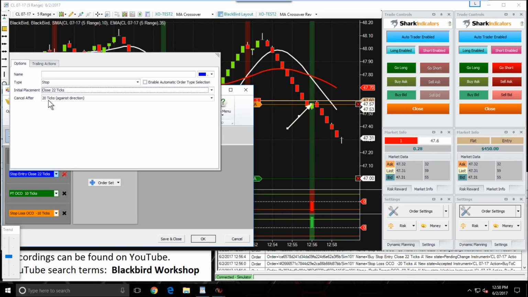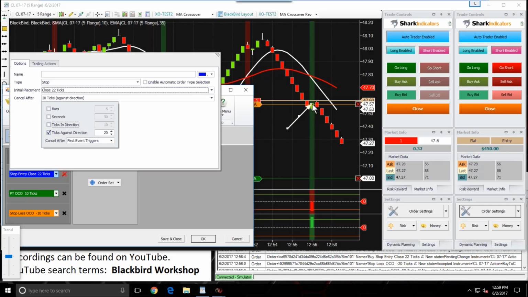And actually, now that I think about it, I do believe that the price that is used as the anchor point to calculate this 20 tick against direction, or the same anchor point is used to calculate a tick's in direction as well. So that anchor point changes all the time. It's not using the bar price.